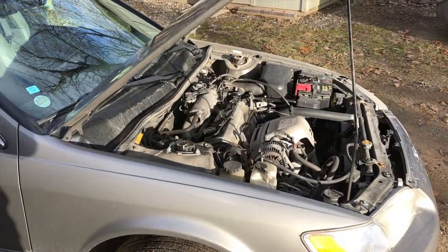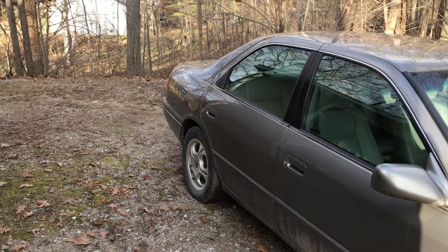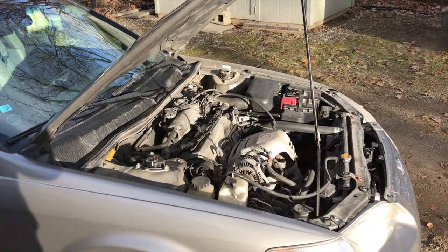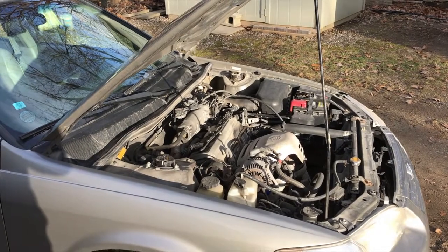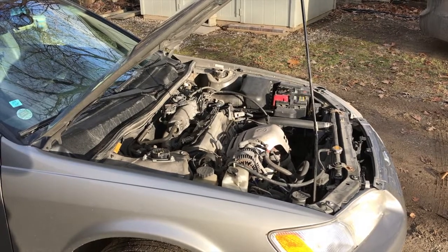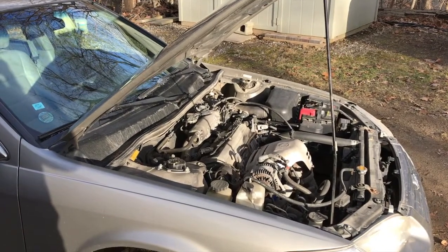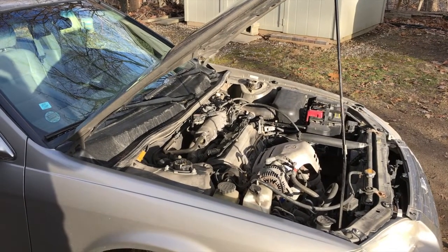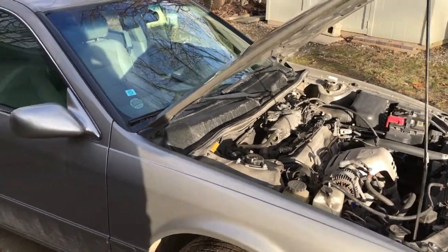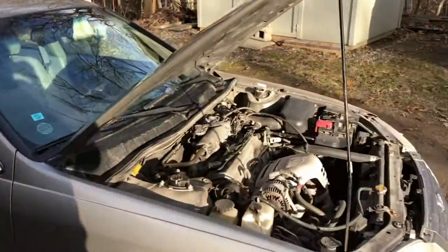The engine is running and it sounds really nice. I've got the vehicle positioned so I'm not blowing exhaust toward the house or inside the garage. I recommend letting the engine run for about 15 minutes, then take it for a test drive — get that gas pedal moving, maybe drive for 30 miles. As you accelerate and move that throttle body's internal valve, you'll continue the cleaning process, allowing the solution to keep making its way through the throttle body and intake system, breaking up additional grime and sludge.